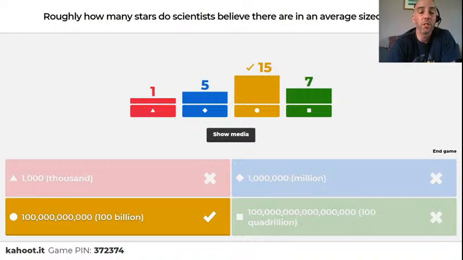Because there are roughly 14 times as many stars estimated to be in the average galaxy as there are people on the whole of the planet Earth. So it's a big, big, big, big number.